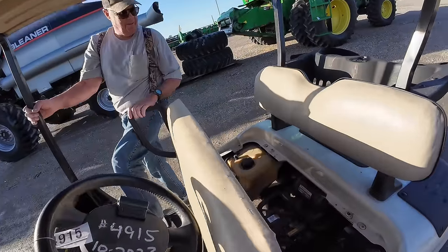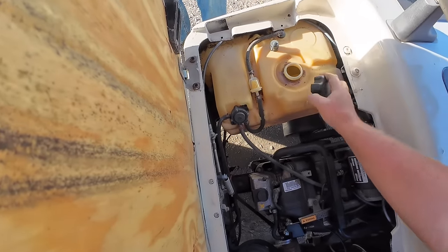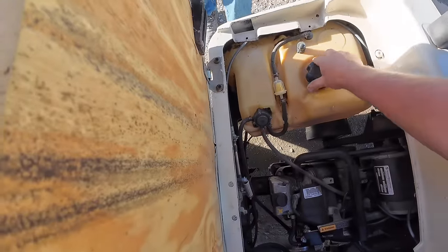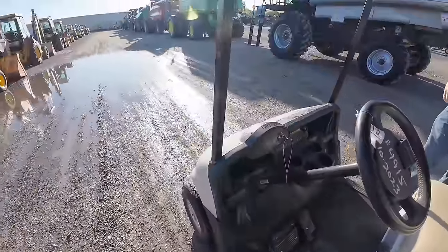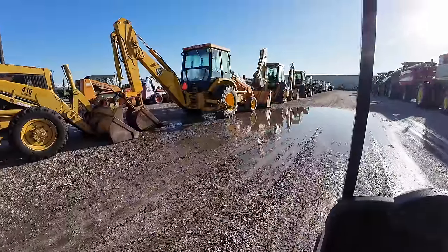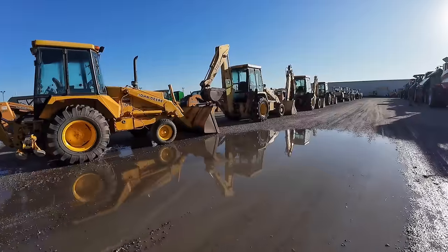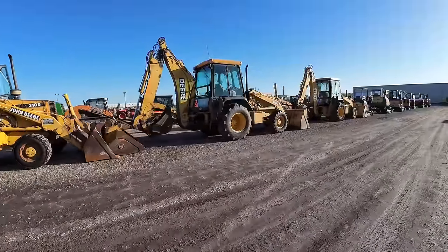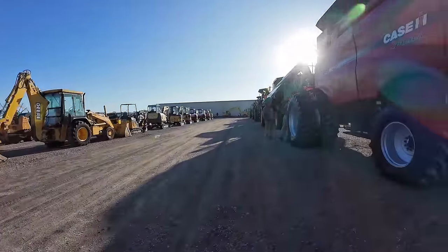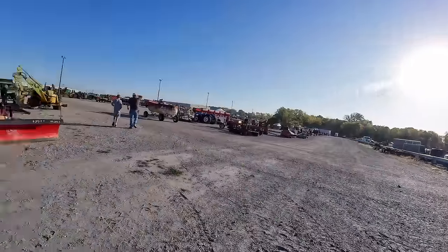Bought one with gas? Not really. Oh, it's like dry. You can barely get in that door. You're gonna have to park a golf cart. You ain't kidding, it's that floor. There ain't a cup in there. I had to park a golf cart. I don't have much gas in it, so that plan didn't work.